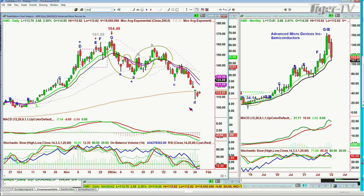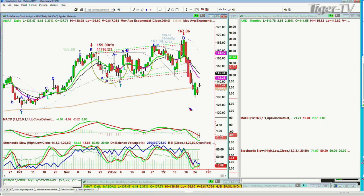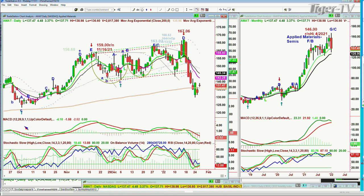AMAT — Applied Materials — what a move. From 167 down to the 130 low of three days ago, now it's at 137, just over the 200-period moving average. It is so important that all of these semiconductors by Friday or Monday go above the pink nine-period exponential moving averages. For AMAT at 137, it needs to close above 142.36 so it can push to the 145.14 moving average.